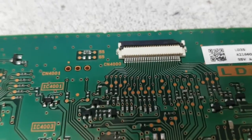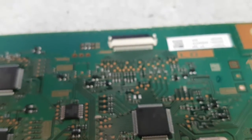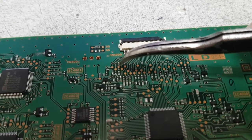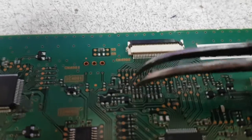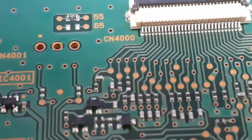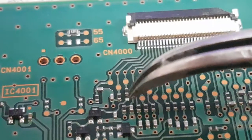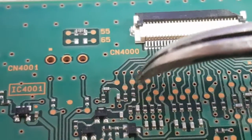This is the fourth pin from left to right, and it corresponds to the third metal copper dot here — one, two, three. What you want to do is remove that resistor; at least that's what I do because I don't like cutting the tracks. I heat it up with a heat gun and move that resistor away, so I can restore the board whenever I want. The same effect will be achieved if you just cut this track.